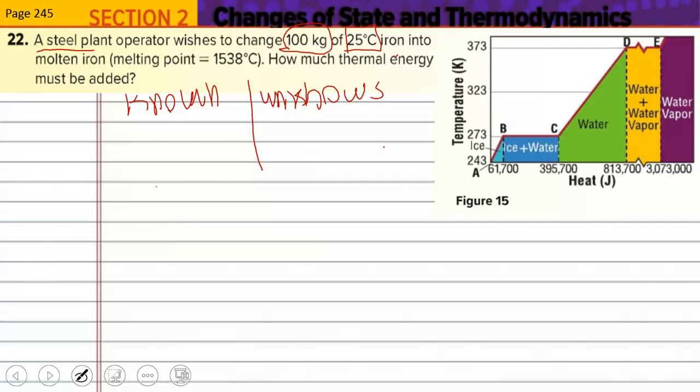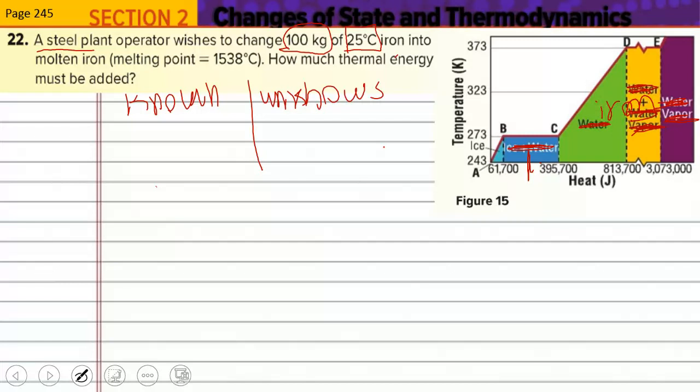So we need to use in this question the specific heat of iron, the heat of fusion of iron, everything of iron, not for water. We use this schedule as before to show you how we use it. It's the same steps but a different temperature, different melting point, and different things to do in here. So it's for iron.